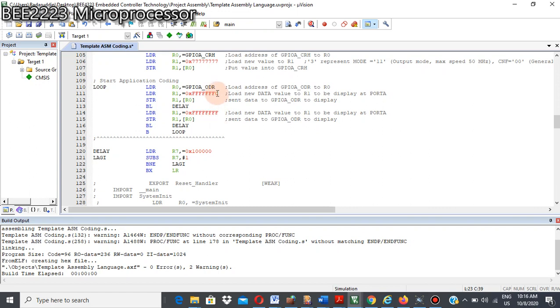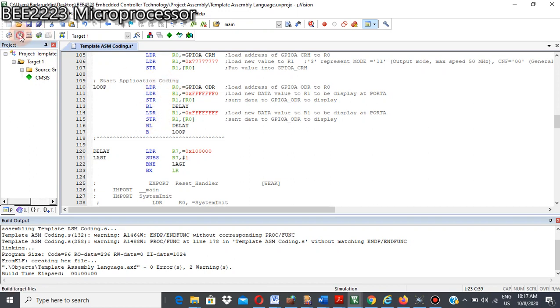So first we send logic 0 for bit number 0 until 3. Now we send logic 1 to bit 0 until 3. Okay, and then the same process happens. We call delay again, and then we loop. Here, we can say that this is an infinite loop. Or if you use C, we can say that it is a while. While condition is true, while 1, we repeat this process.